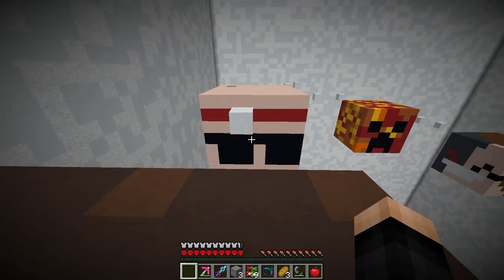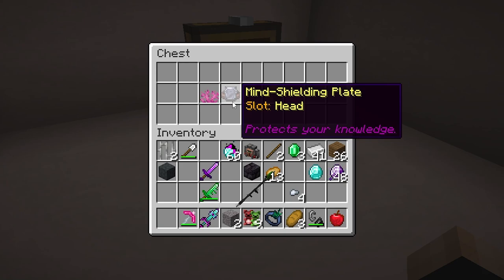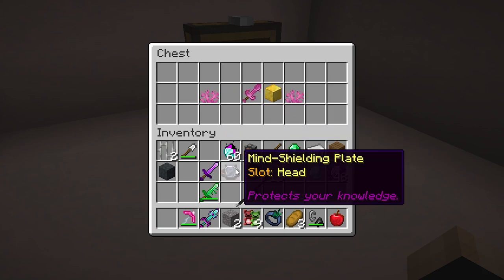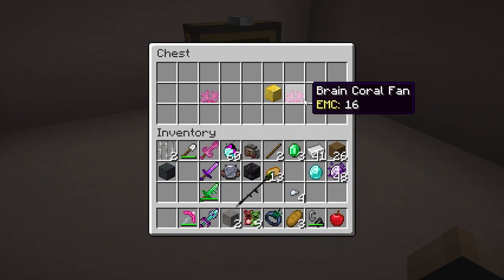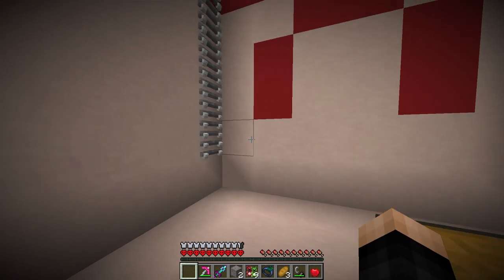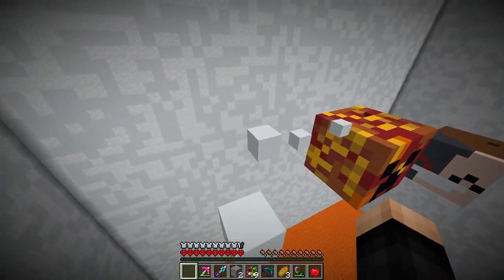And I mean, let's go to the next head. So what is inside of Painful's head this time? A mind shielding plate, slot head, protects your knowledge. I mean, sure, why not? A brain coral sword. This is a very weird set of items. Brain coral fan and a block of gold. I have no idea what the correlation with Painful and brain stuff is, but sure, why not? Let's, I guess, keep going.